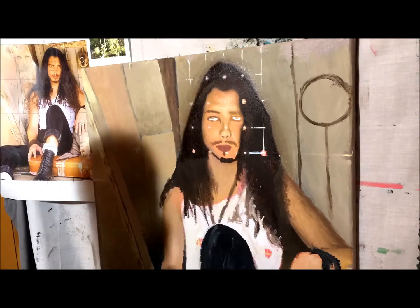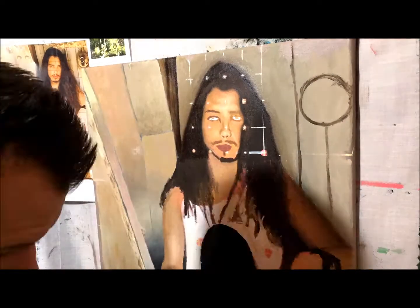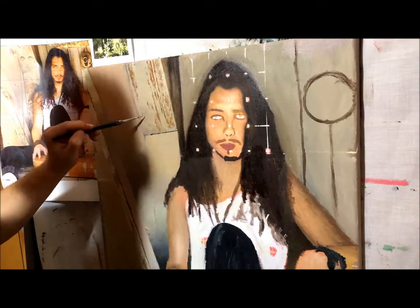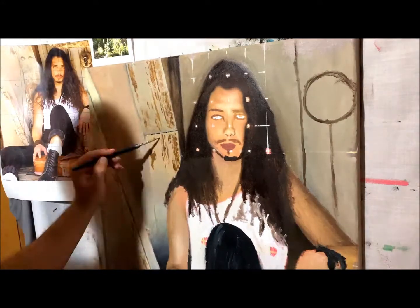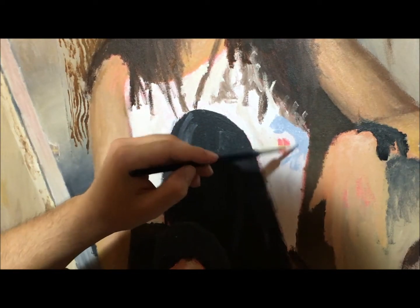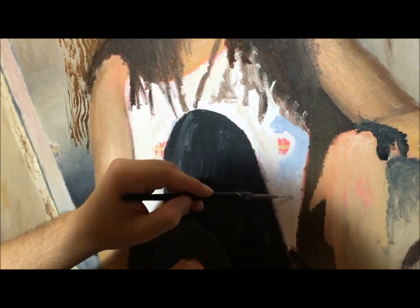And so now, as you can see, I took a break from painting the face. You can kind of get the main idea of it. It looks like that photograph on the left that I hung up there. And by the way, if you're using a reference photograph for your painting, it's always a good idea to just tape it up there, so you don't have to keep picking it up.